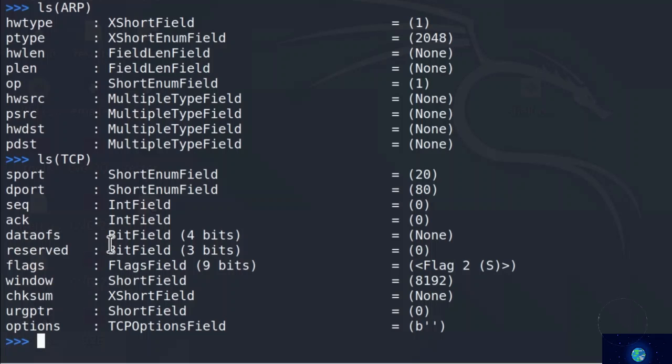But as I already mentioned, the goal for this video is for us to craft an ARP packet that will poison the ARP cache of our Windows 10 machine, and that will tell our Windows 10 machine that we are the router. So how can we do that? Well, first, if you remember, we must know the MAC address of our Windows 10 machine to be able to send the ARP poisoning packet to it.